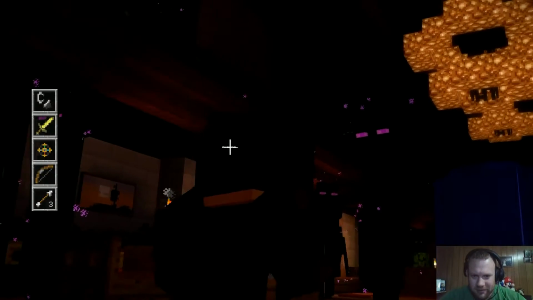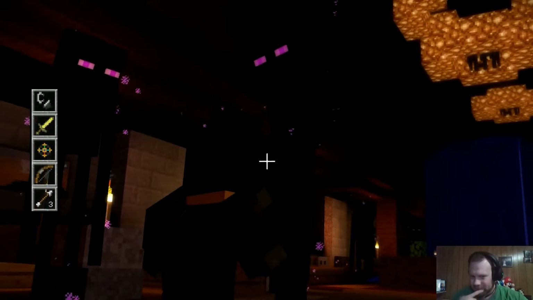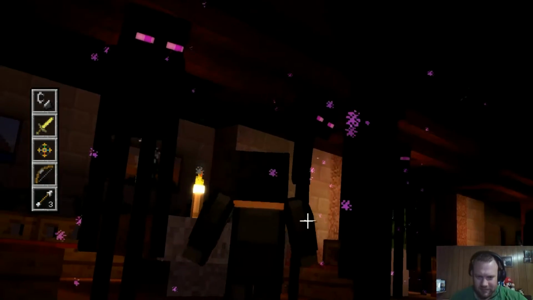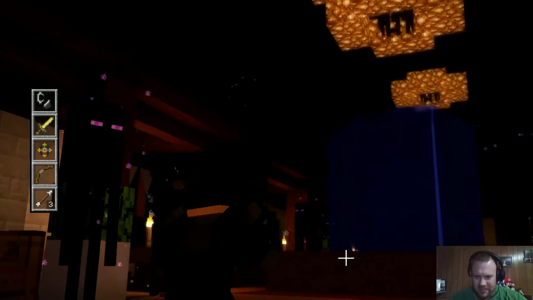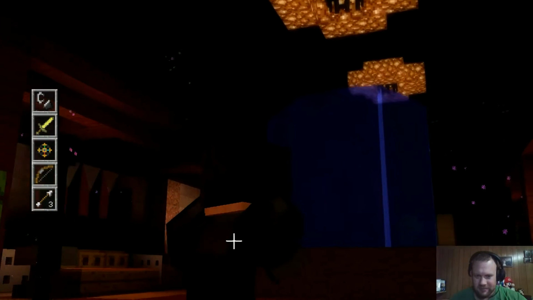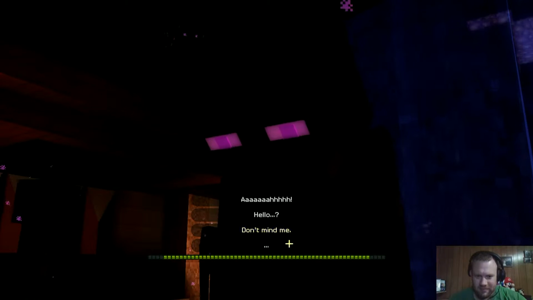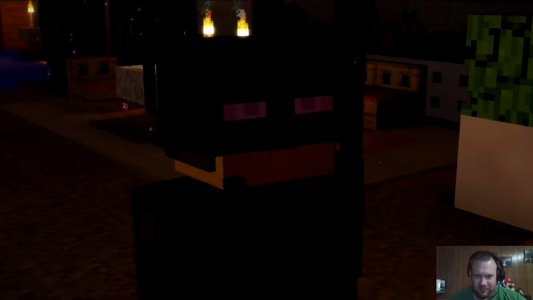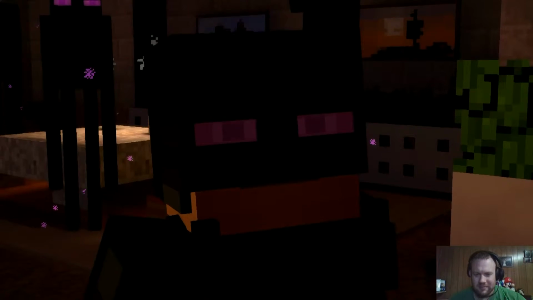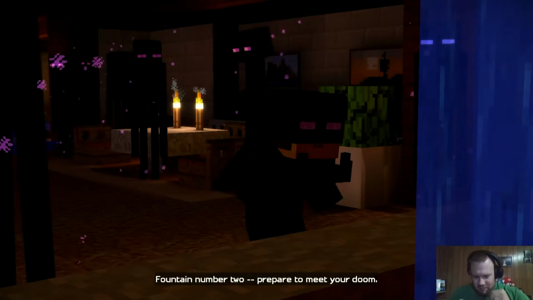Alright, let's go break this fountain. Let's not look the Enderman square in the eyeballs. Have to walk between them. Go between them. Whoa. Hi there, buddy. How you doing? Hey. What's up? Fountain number two, prepare to meet your doom.